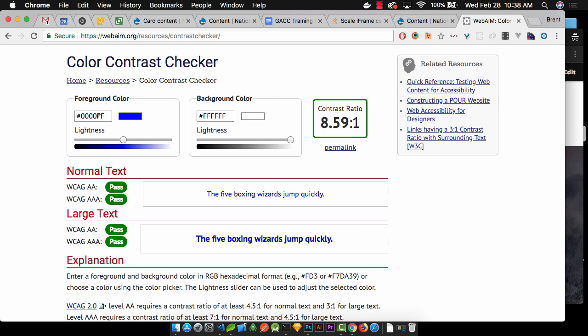You just paste in the hex code, but we need at least the AA. The AAA is extremely strict, and from what I heard, we don't have to hit that requirement, but the minimum is AA, not AAA.